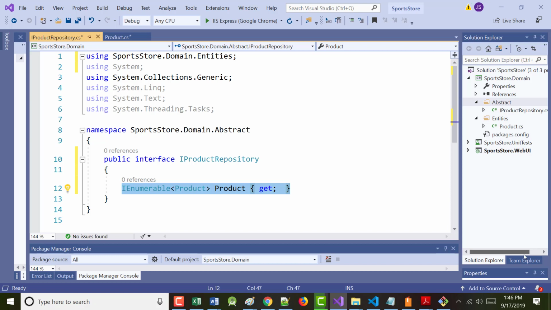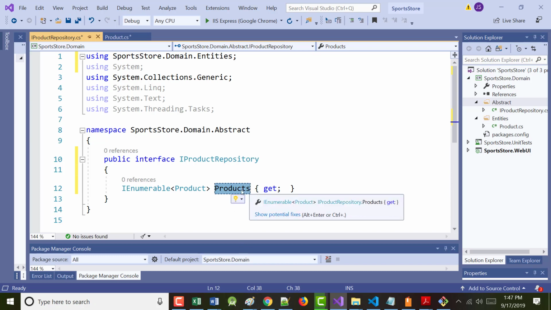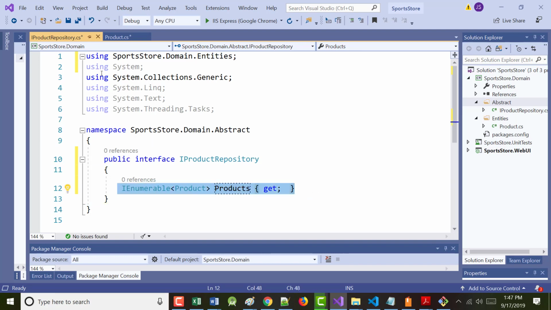Okay, go ahead. Yes, I did. Thank you. Yeah, make sure you capitalize that, or pluralize it, I should say. So again, the changes we made here were to add public, to add this line right here, and to make that line work, we had to bring in that using statement that was right there.